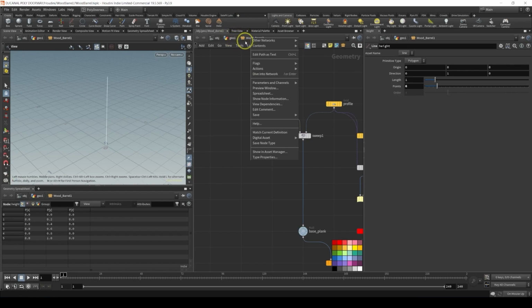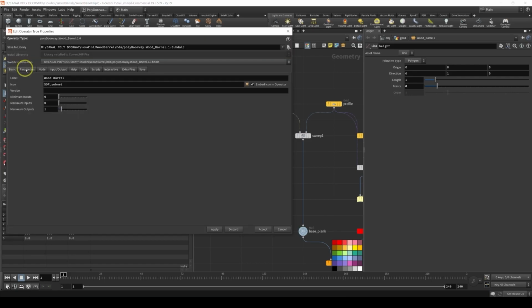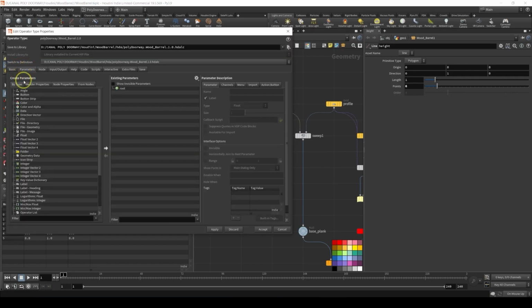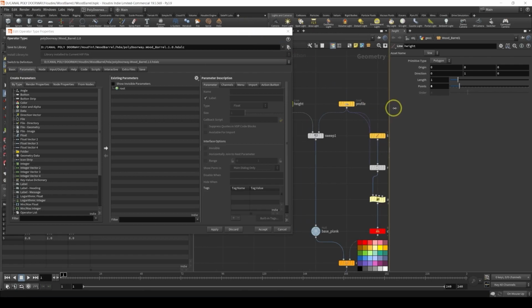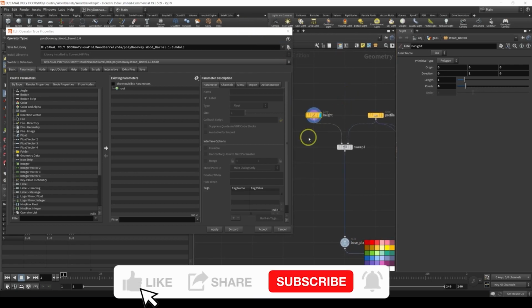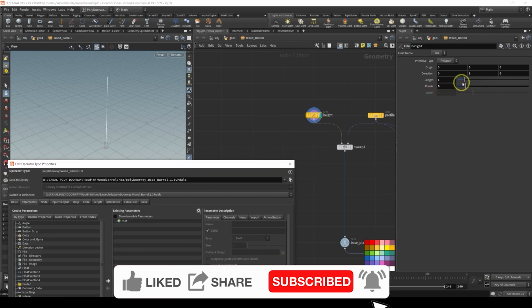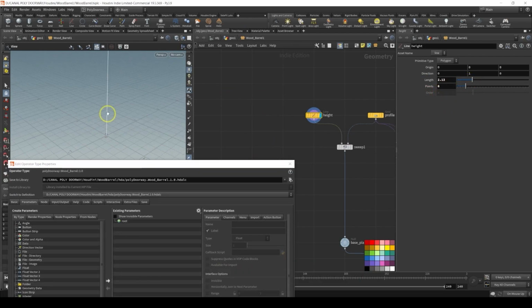Let's open our type properties interface. So right click, type properties. Let's go to the parameters tab. Let's make some room. So this property controls the height of the barrel.